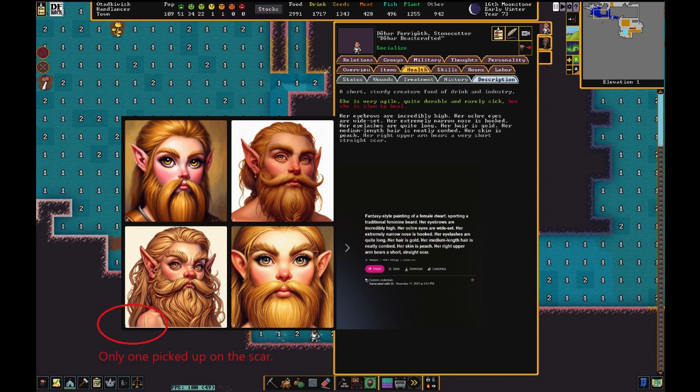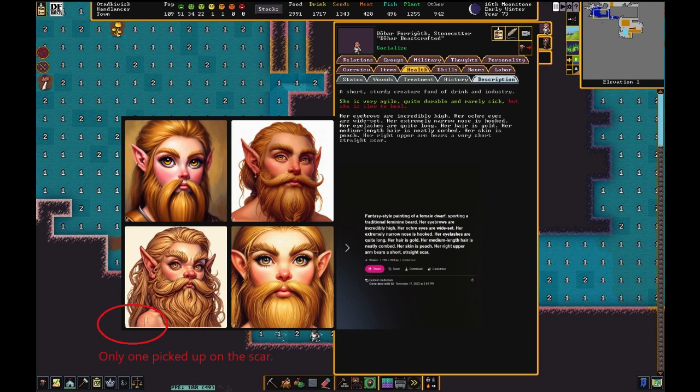And now for another lovely lady of the fortress. You may not like it, but this is what peak dwarven performance looks like. Again, I specified, this is Dwarf Fortress lore. Men, women, and children have luscious, full beards, full enough to catch a fish. That's the rule. That's how it works. So it has to be thick enough for a fish to get caught in it. I would say that this did a pretty good job. That looks like a lovely young dwarven lady to me.